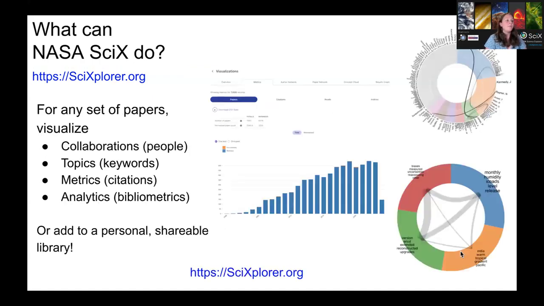SciX is also a powerful visualization tool where you can visualize collaborations and connections among authors or among citations and readership, among topics using keywords or networks linking concepts, the influence of the papers by looking at graphs and how they're cited and how often they're read and other indices of significance, and how that significance evolves over time as our citation or readership rates change.